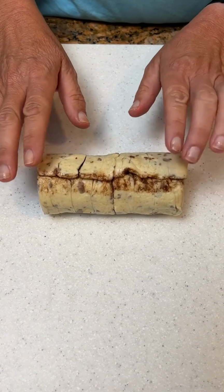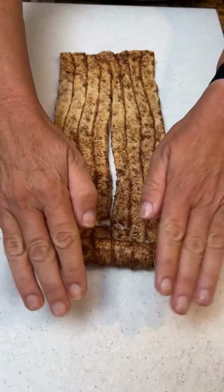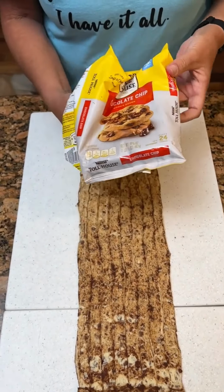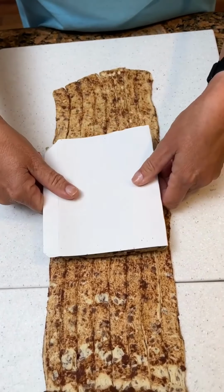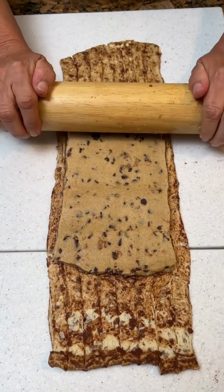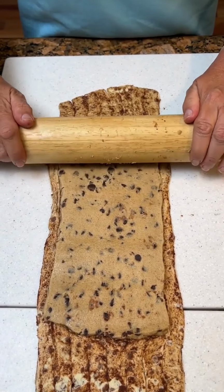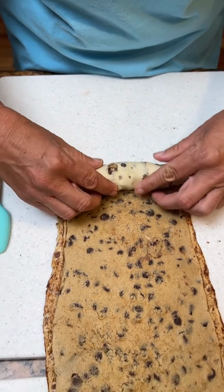Okay, you've got your cinnamon rolls out here. We're going to unroll them. We've got some Nestle Toll House chocolate chip cookies. We're going to put these down, I guess, right here in the middle. Let's try that. We saw this online, folks. We're just going for it. You know, sometimes you just gotta try stuff. Wow. We're gonna roll this nice, and then we'll show you what we do next.